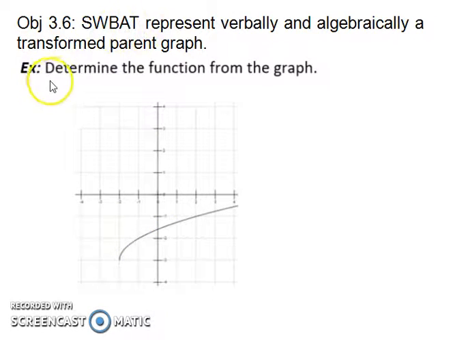So this first example says determine the function from the graph. That means my answer is definitely going to start with f of x equals, and then we're going to fill it in piece by piece. Now the first thing we need to realize is what type of function it is, and this comes from what function family. So hopefully you can tell this looks like a sideways parabola, but it's only half of one. It has an endpoint. All these things are clues that this is a square root function. And that's just something you gotta know by looking at it.